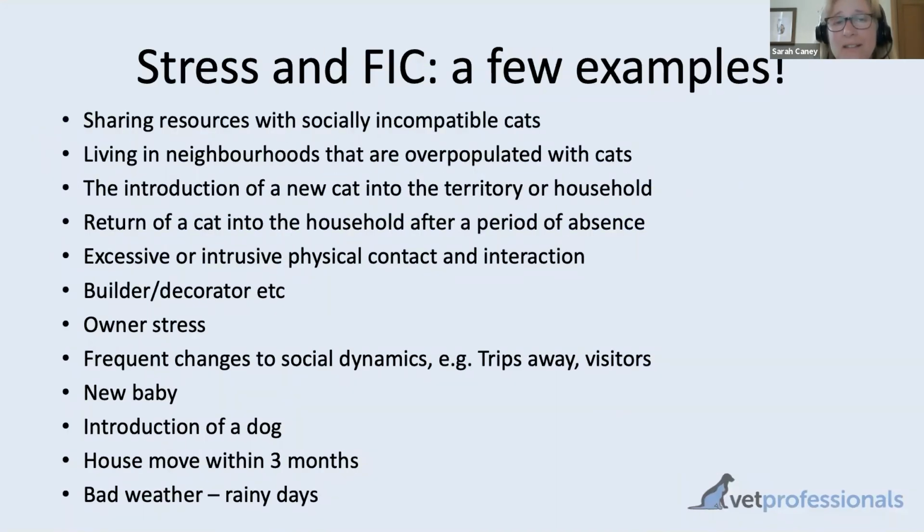There are lots and lots of things that can stress out our cats, and this is definitely not an exhaustive list, but just for illustration, this is a list of some of the most common causes of stress in cats that may result in lower urinary tract signs if they are vulnerable to those. So having the builder in, putting down a new patio that covers the cat's favourite bit of the garden, new neighbours with a new cat, new babies, all these sorts of things have the potential to upset our cat's equilibrium and potentially cause or exacerbate urinary problems.